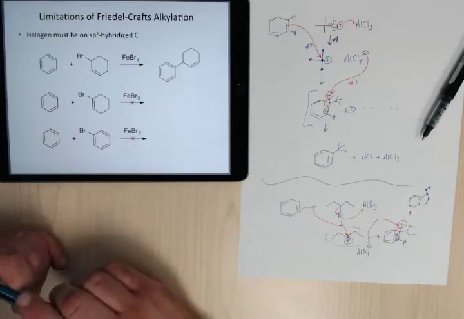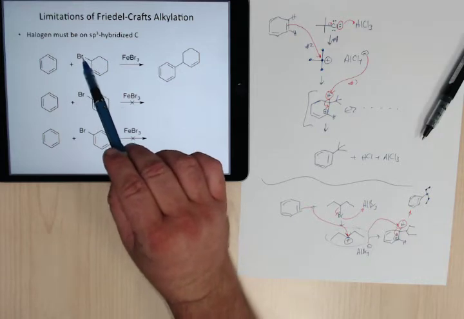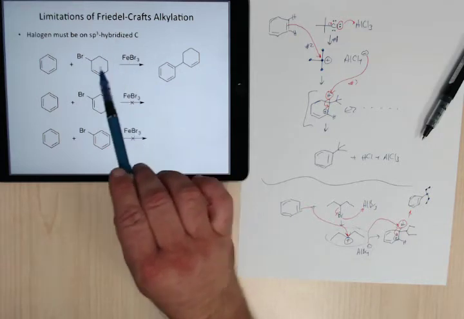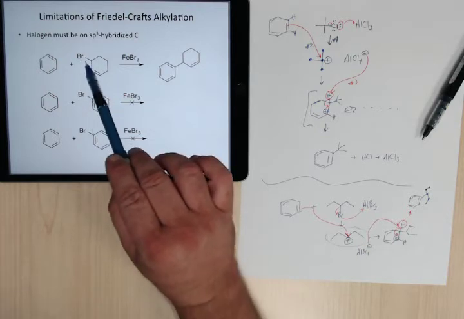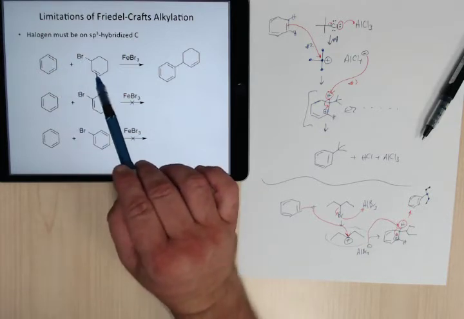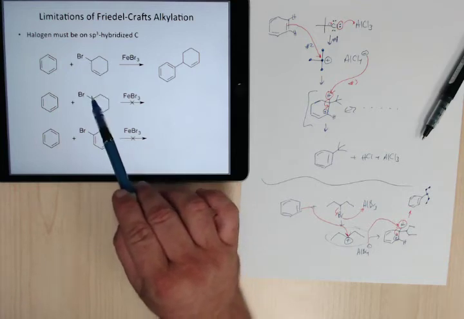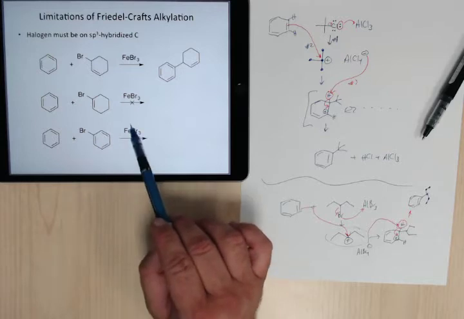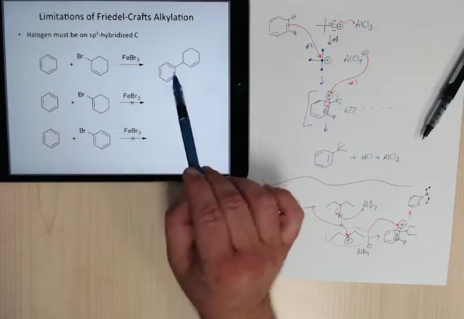The other thing is, for this, the bromine or the chlorine has to be on an sp3 hybridized carbon. It can't be hanging off of a double bond. And so it can be next to a double bond, no problem. But it can't be directly on a double bond. So if it's on here, it's not going to work. And the benzene, not going to work. But here, it's a regular sp3, right? Even though it's next to a benzene, no problem.